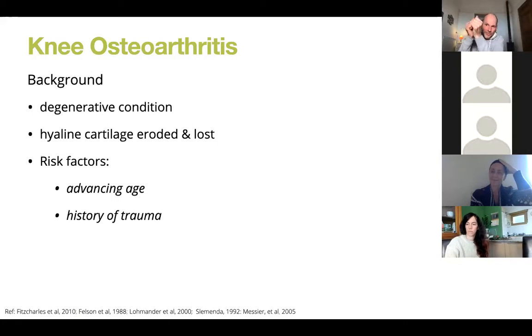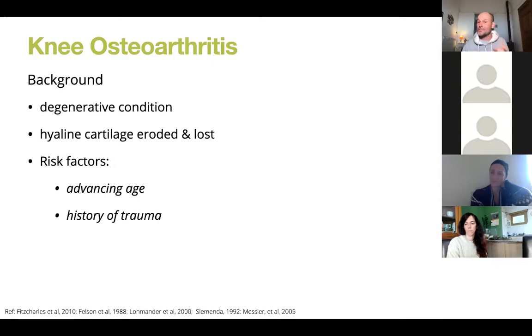And those surfaces of the joint can start to rub together and create a shear force and irritation, and that can break down the articular cartilage and lead to a degenerative process and osteoarthritis. So a history of a ligament strain or injury or tear or rupture. It could be a meniscus tear. I'll show you an image of the meniscus a little bit later, but there's another piece of cartilage called fibrocartilage, the meniscus within the knee joint. And that also helps to maintain stability, help dissipate forces and reduce shock into the knee. And when that's torn or injured, again, force is going to act into the bone and also break the articular cartilage down. Some people won't necessarily associate their osteoarthritis with a history of trauma.